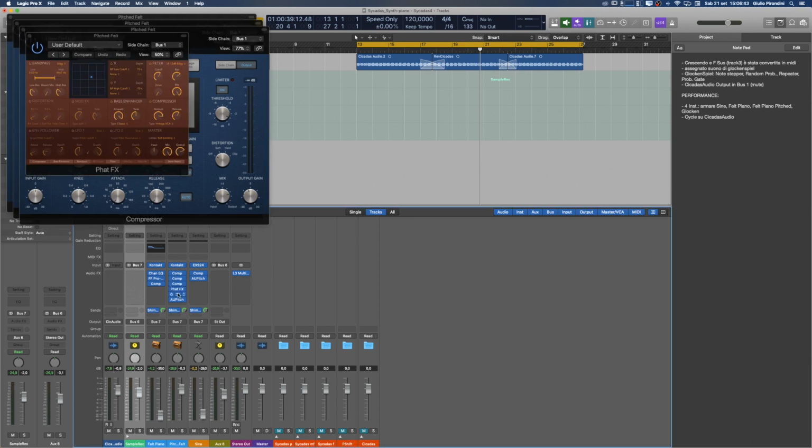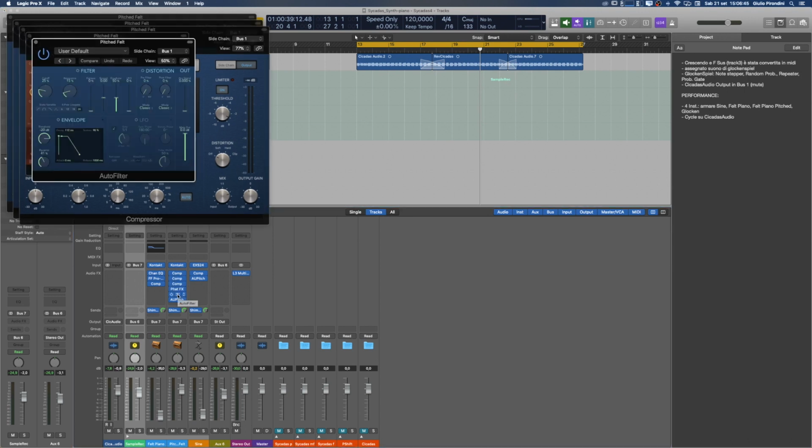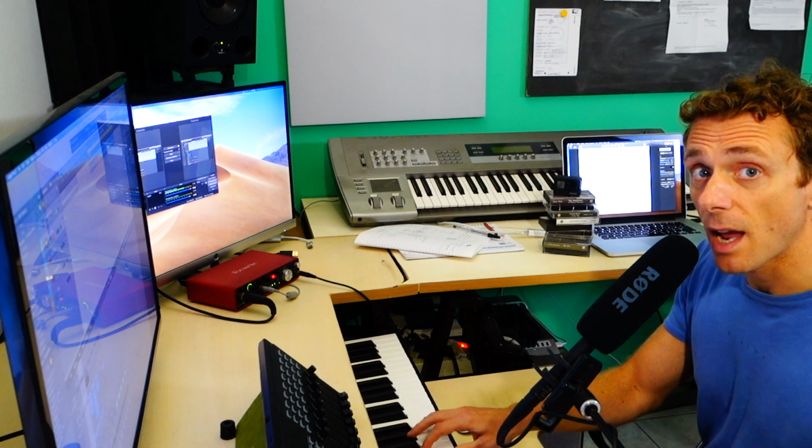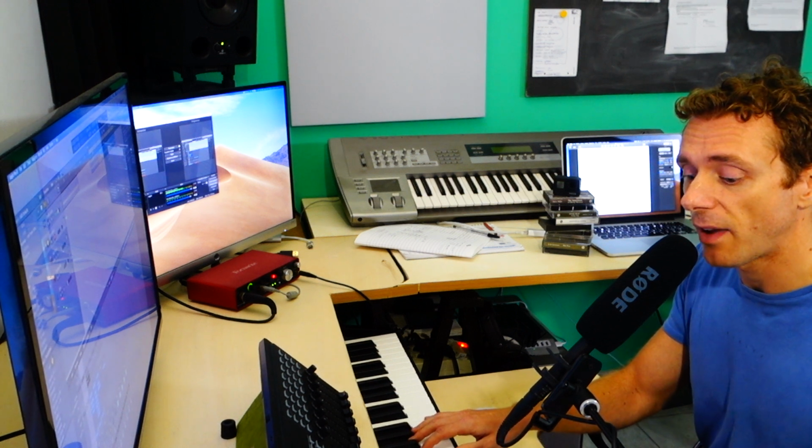Added then the Logic Fat FX and Autofilter plugins. I finally added another aux track for the Valhalla shimmer reverb. And I made some adjustment on the volume faders of each instrument to find a good balance among all the instruments as well as the right sound I was looking after. This is how it sounds with the sine wave and the two felt pianos.